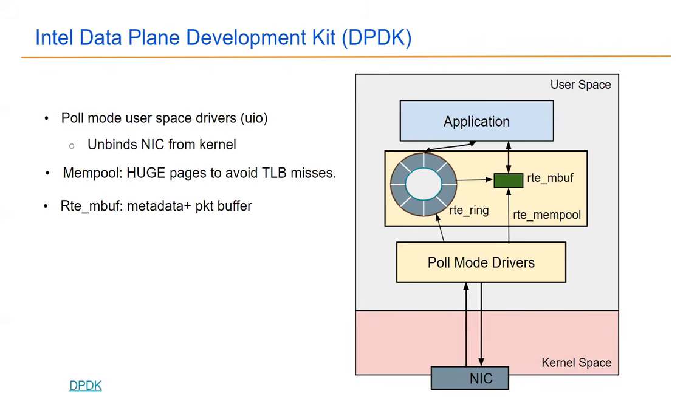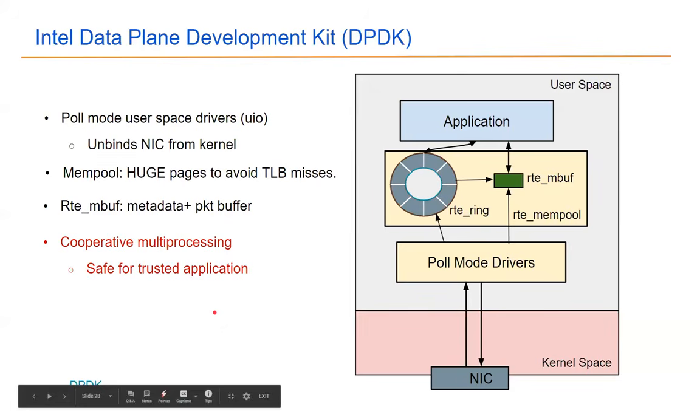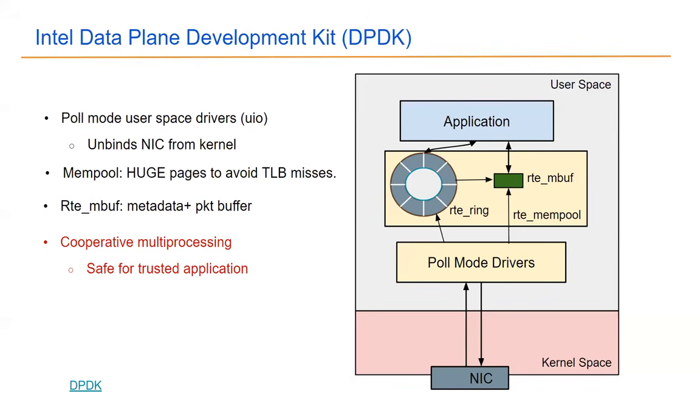One other interesting thing to note is that DPDK works in cooperative multiprocessing. That is, a DPDK resource gets allocated to a starting process called the primary process, and other DPDK applications running on the same machine share access to these resources through the primary process. This is great if you have trusted applications running on a machine, but may have some security concerns when you don't have a trusted environment. You can read up more on DPDK in the link provided, and also look up the follow-up video which talks about programming and running DPDK applications.